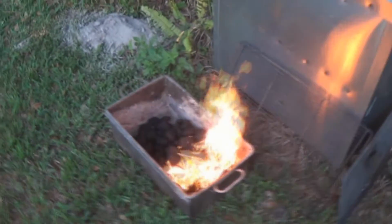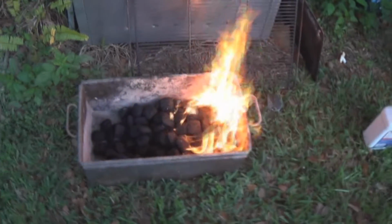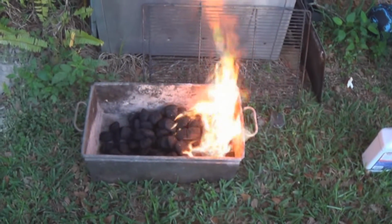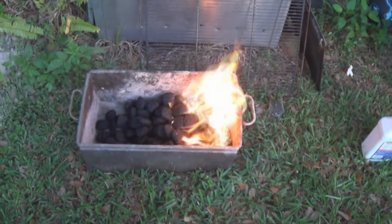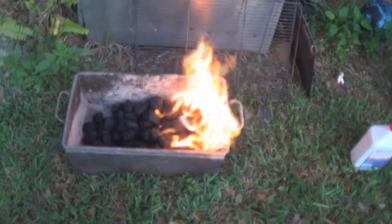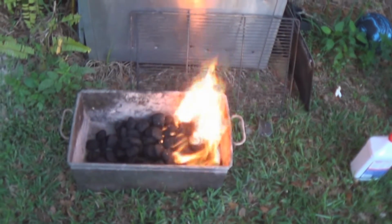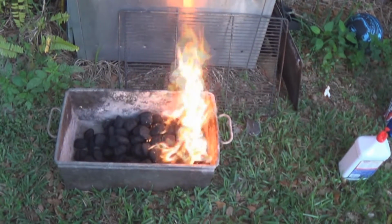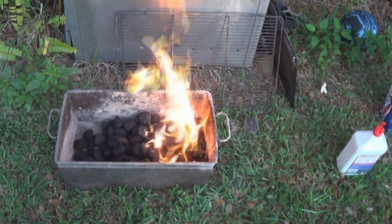All right, there we go. What we have in there is just regular charcoal, stainless steel box. I'm only lighting half of it because the rest of it will catch on as the day goes on. It's going to be in there a long time.